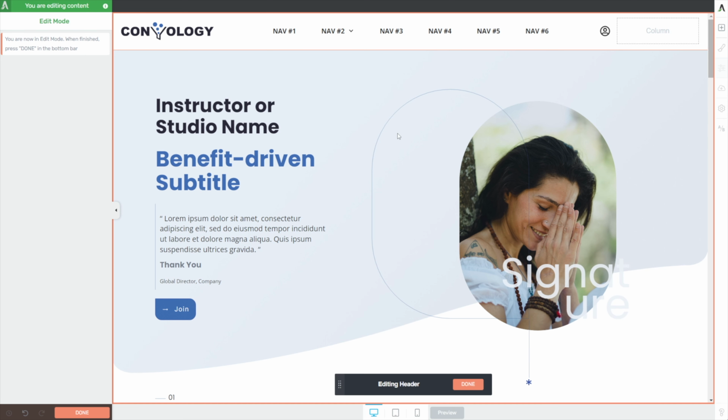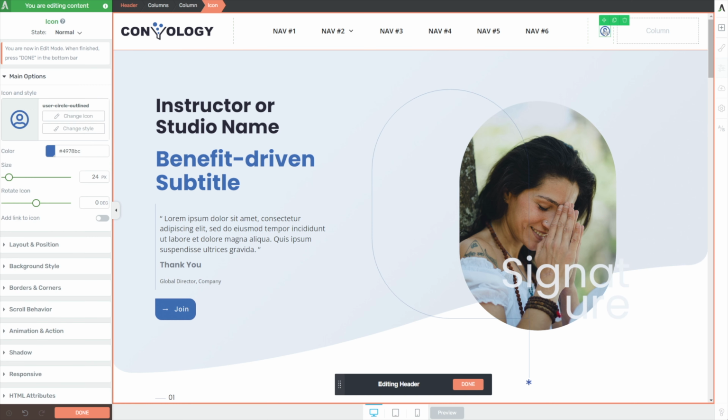Next, you need to go to your header, whether this is inside of a template or inside of a landing page header. We simply need to be able to edit the header. In this example, I have a very simple clean header where I have a logo, a navigation, a little profile icon that I would recommend linking to your customer dashboard account management section. And I've left a little bit of space here in an additional column for us to add some text.